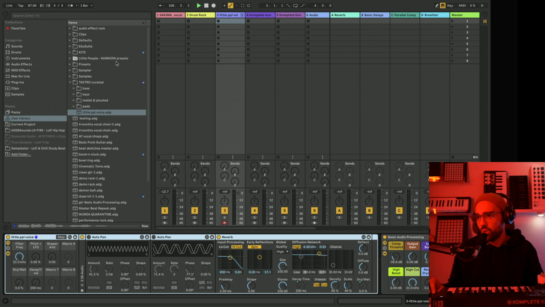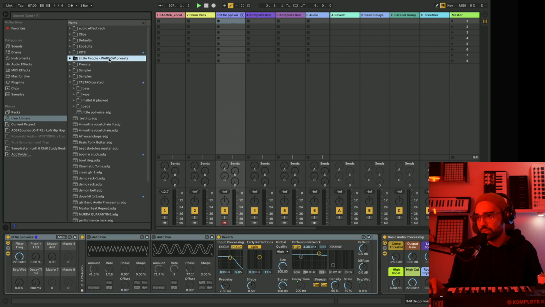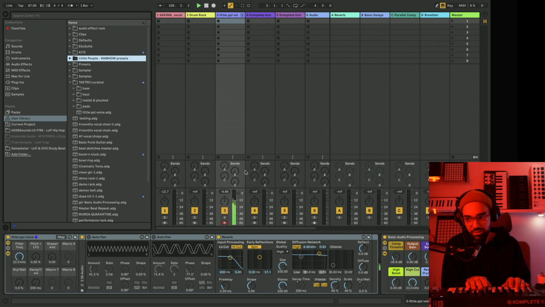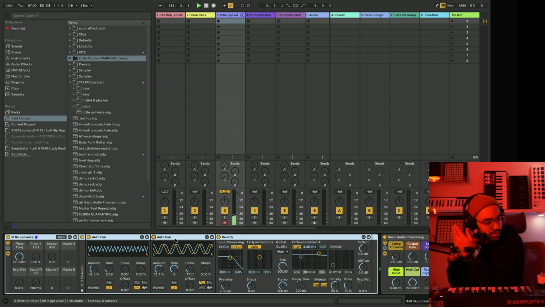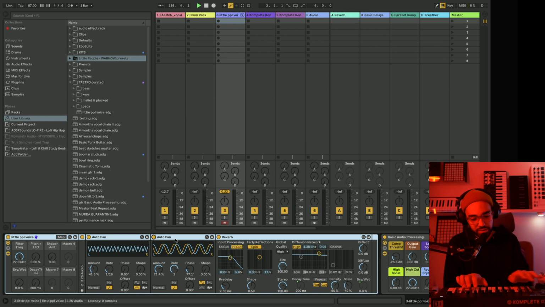Little People Wab How is what the pack was called, and it sounded like this. So kind of this keyboard sound meets vocal sample. Which is a really beautiful sound, and I use it for a lot of things.